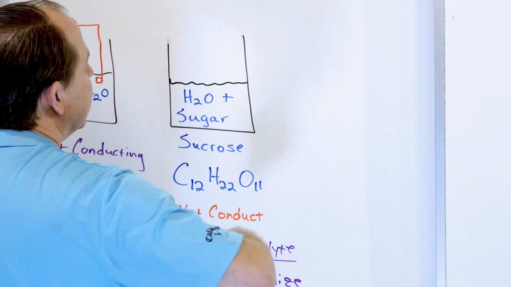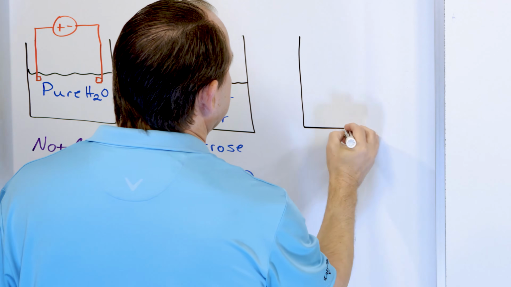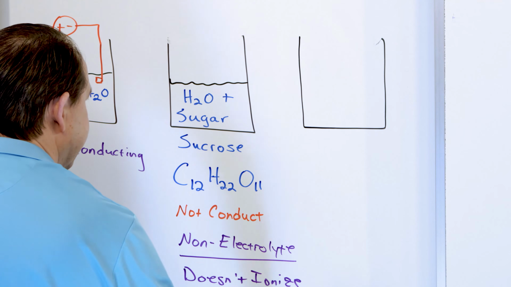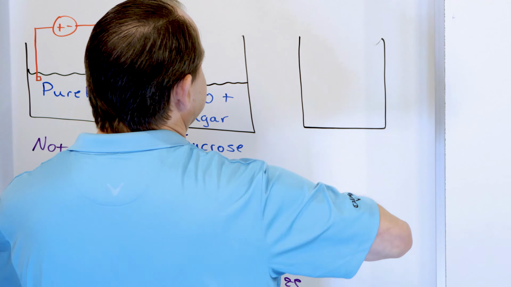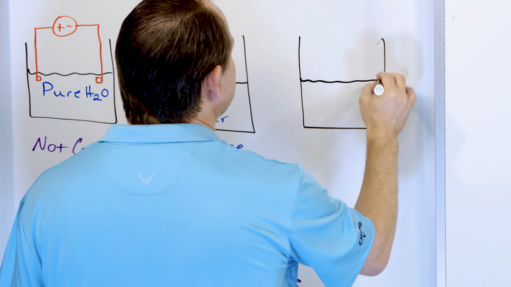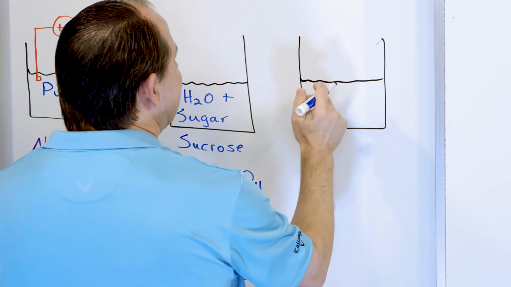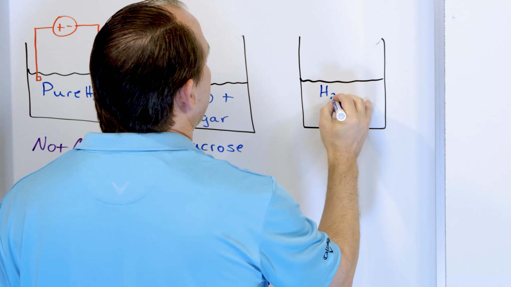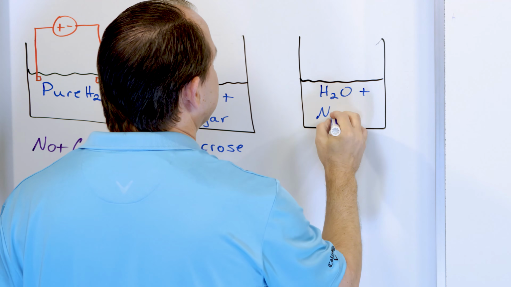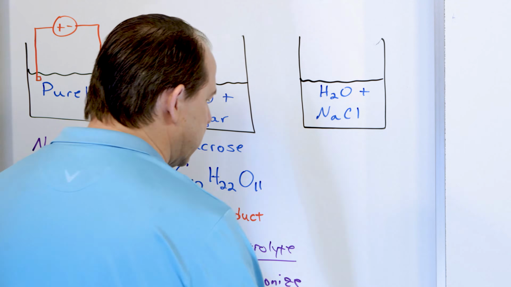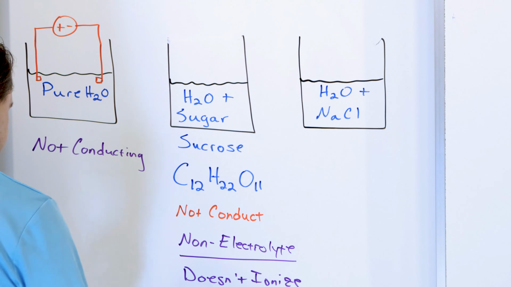All right, so let's go to the final one, which you already know the punchline, but we're still going to say it all out loud because learning things is like a series of repeating things over and over and over until you build a model in your mind, at least for me. All right, so inside of here, we're going to have a mixture of water plus sodium chloride. That's the famous example, but there are lots of things that dissolve in water that will allow electricity to conduct.